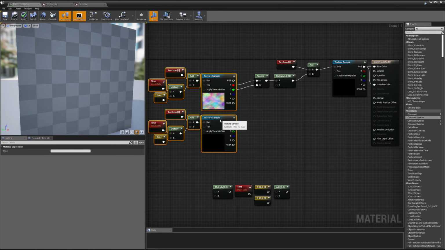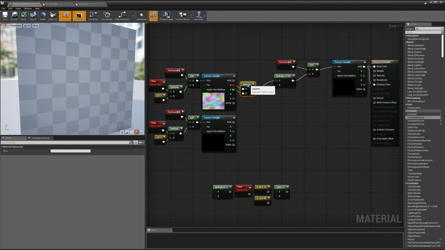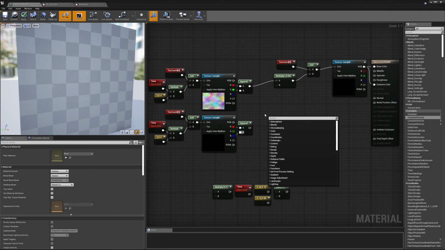So I'm going to move them over here. And I need another append node for this one down here. For this one, I'm going to be using the red and the blue channel just for a little more variety.